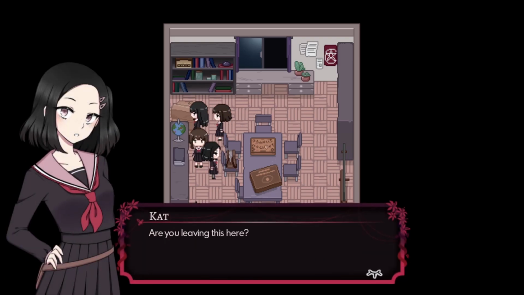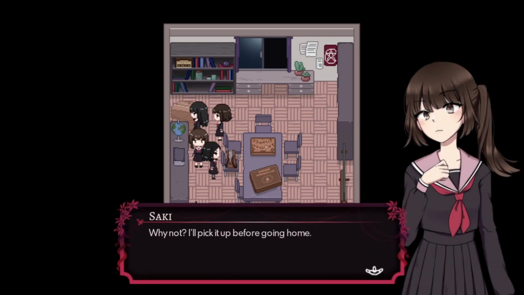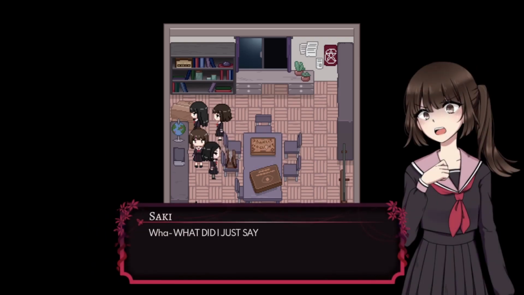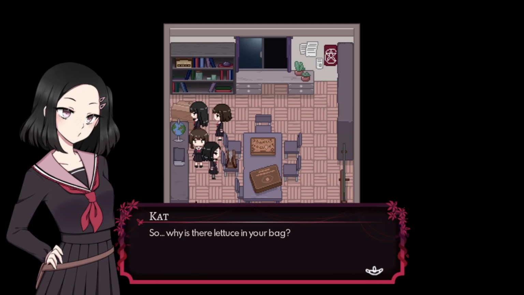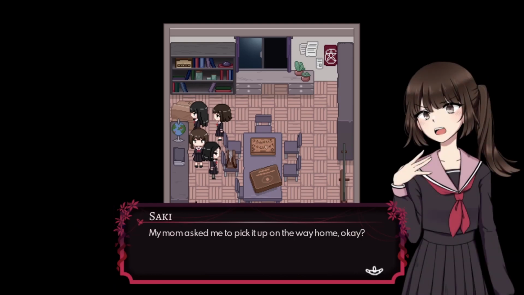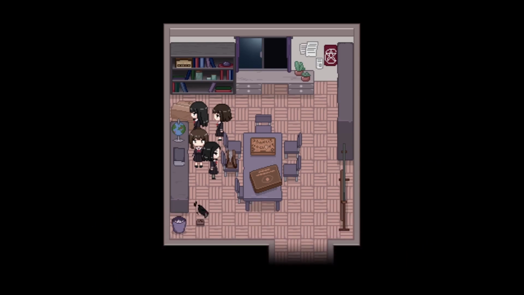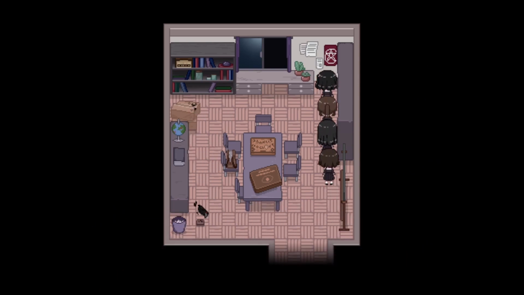Can I look at your bag? Are you leaving this here? Why not? I'll pick it up before going home. May I look through it? No. Okay, let's see. Got lettuce? Why is there lettuce in your bag? What did I just say? So, why is there lettuce in your bag? My mom asked me to pick it up on the way home, okay? God. Fine. She put the lettuce back. Alright. Now we know the mystery of the lettuce.